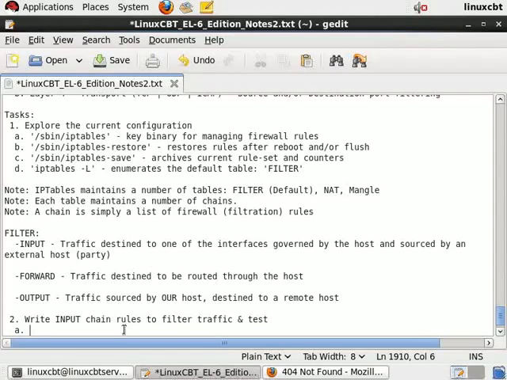So one task for us could be to filter traffic inbound, let's say based on a particular host. So supposing we're pretending our Windows system located at 105 is the bad guy or the outsider, and we don't want that particular system to be able to source traffic to us on port 22. That's the input port that's of concern.